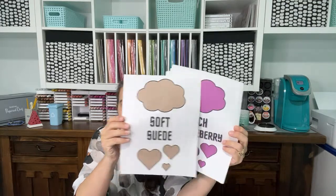I already have a couple packs of Polished Pink. The in-color combination variety packs are a good investment — you get a few sheets each of Pale Papaya, Evening Evergreen, Soft Succulent, and Polished Pink. One in-color is staying — I'll show that in a minute. Soft Suede — it's okay, very similar to Crumb Cake, it can go. Every year five new in-colors come in and five have to leave to make room for fresh designs, new papers, ribbons, and embellishments.